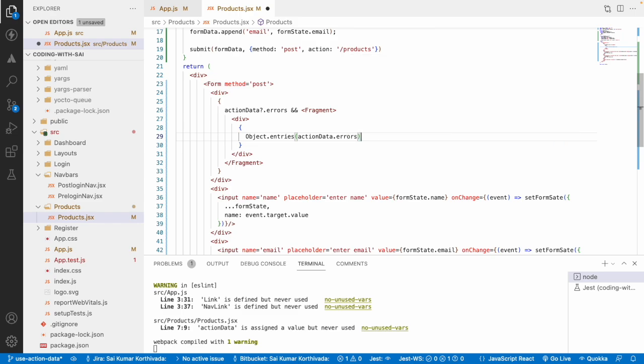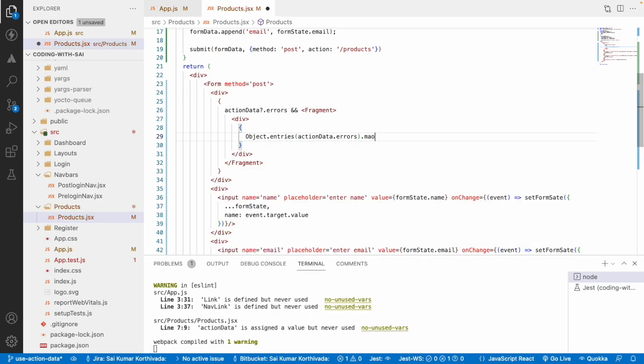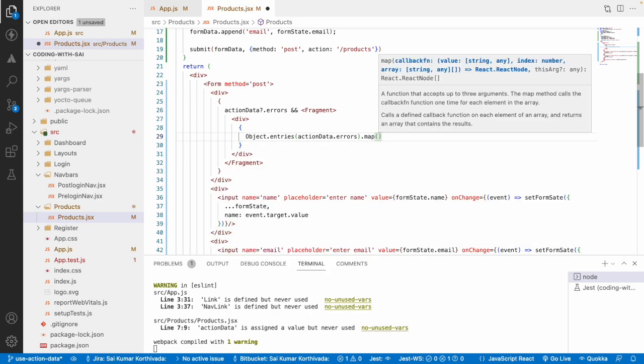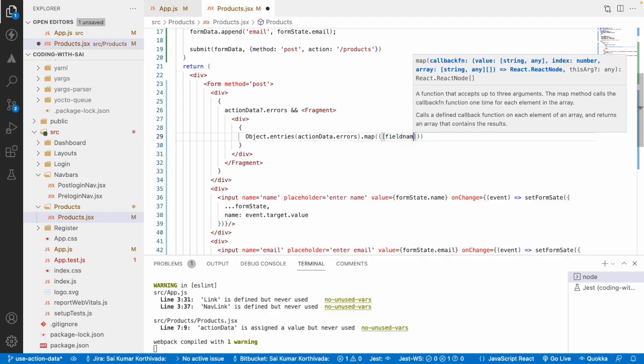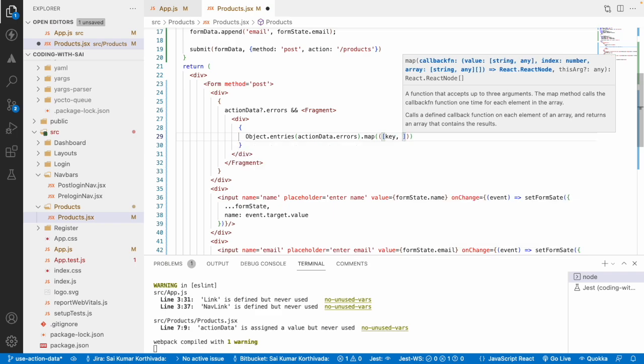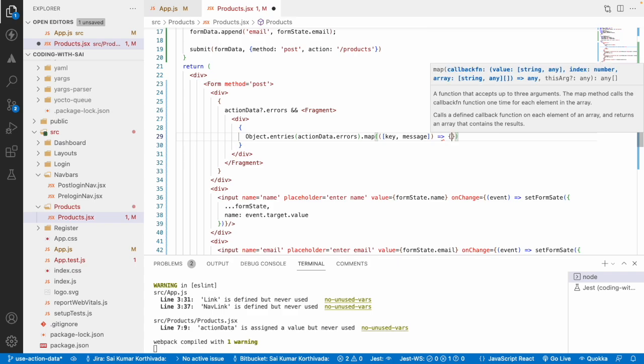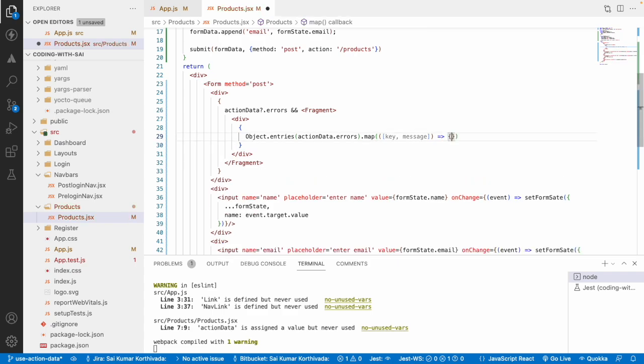If that errors is received, it will be used inside the entries and it will create an array which is having a key value. So here my key value will be something like the field name as a key. That is name, and the value is like "name is required". So key and message, I can receive these two values, and these values I can use to render in my UI.